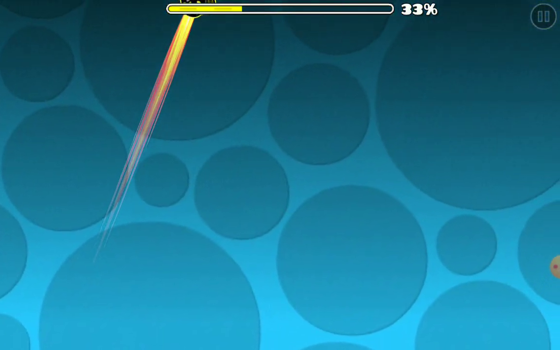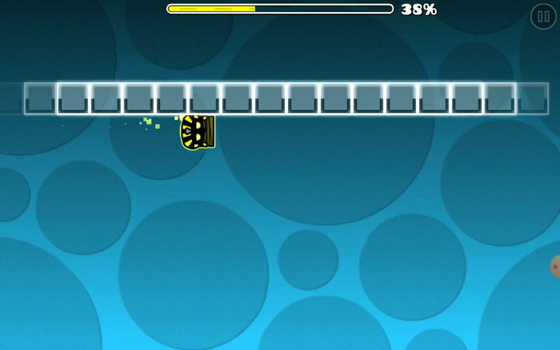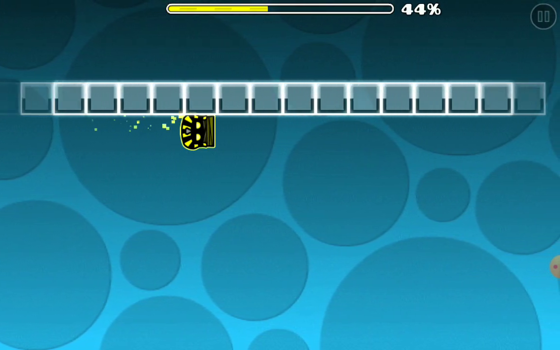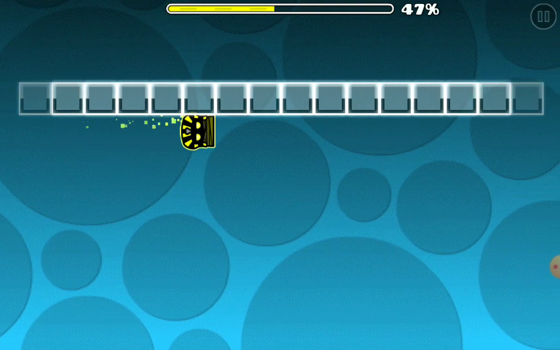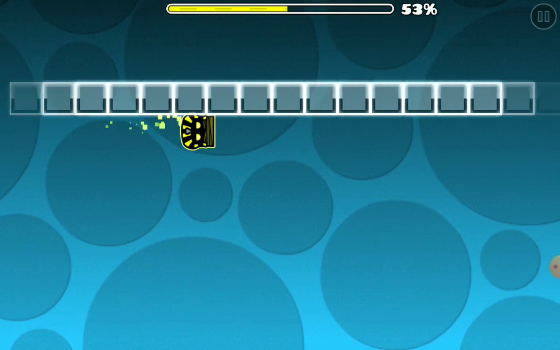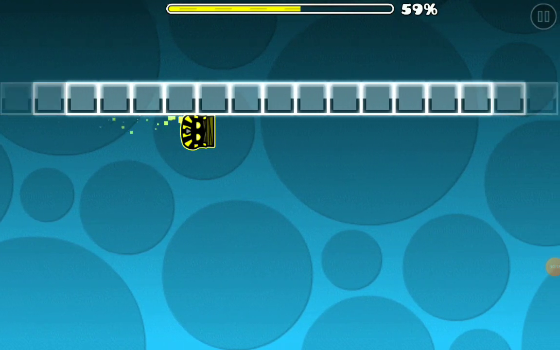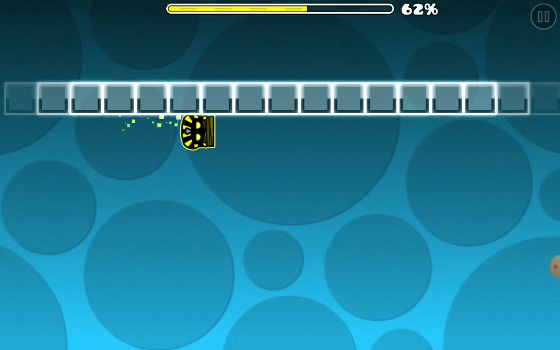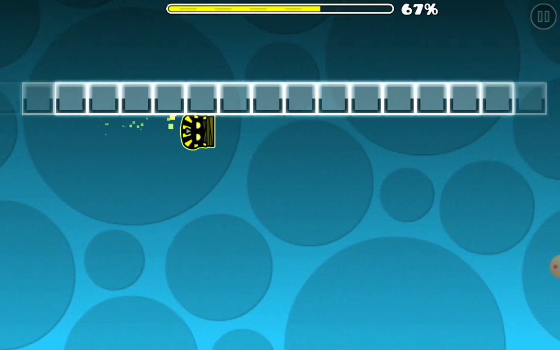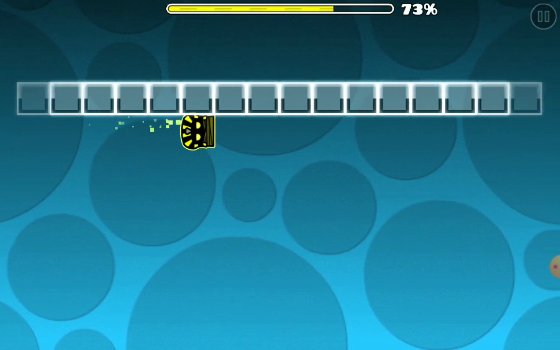That blue orb. There you go. You jump before the yellow jump pad, hit the blue orb, and then you have to tap at 97%. Finally. How long is this video so far? 10 minutes. Yeah, sorry for that. The other ones will take maybe 8 minutes combined. I shouldn't spend too long on any of them.